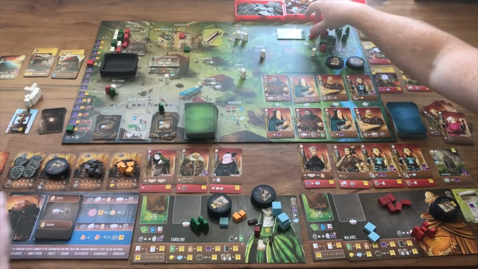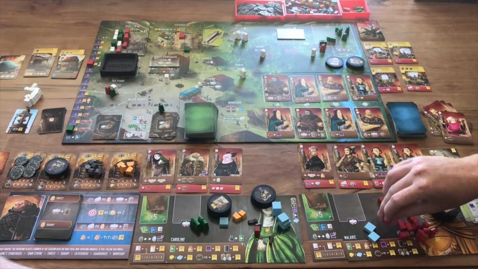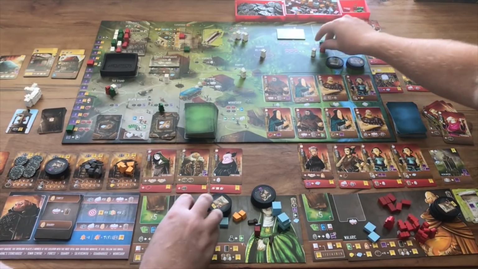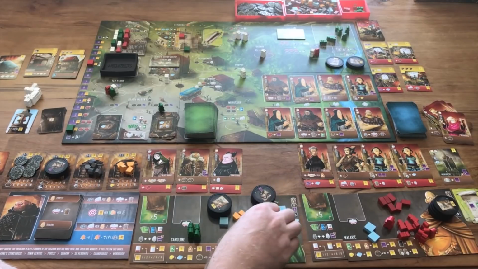Okay. I'll come here. Grab my artisan and my people. Unfortunately I didn't have 2 actions. Yeah. Give you, did I? So I just haven't had money the whole game.